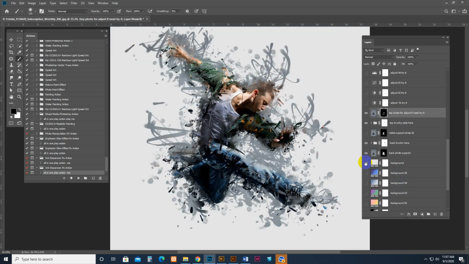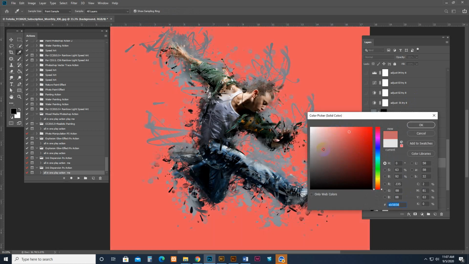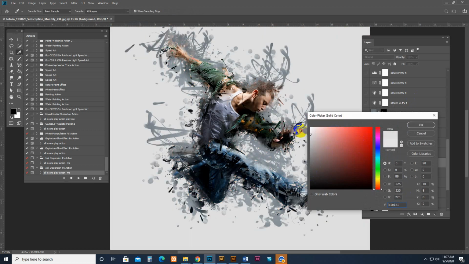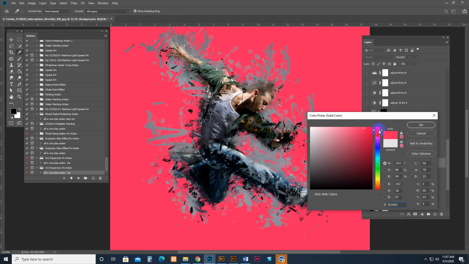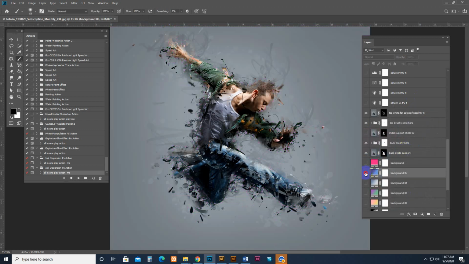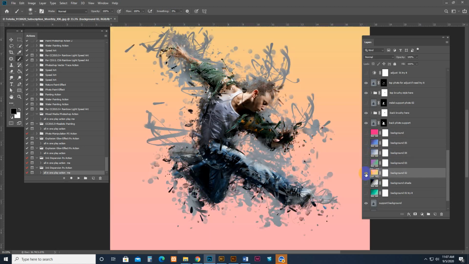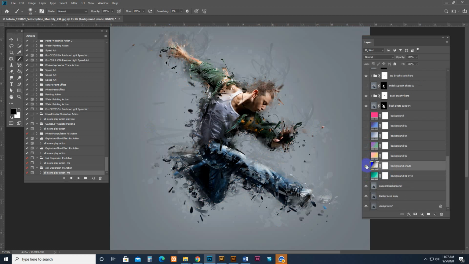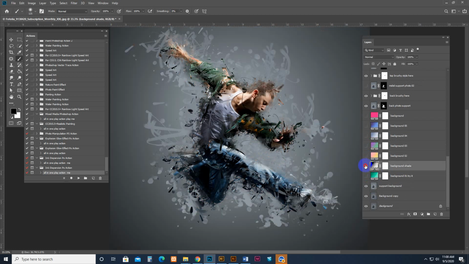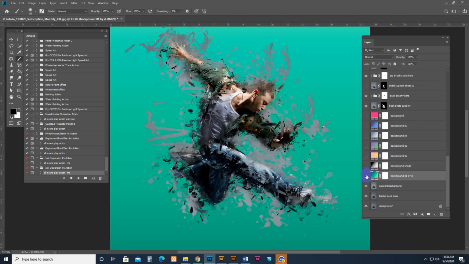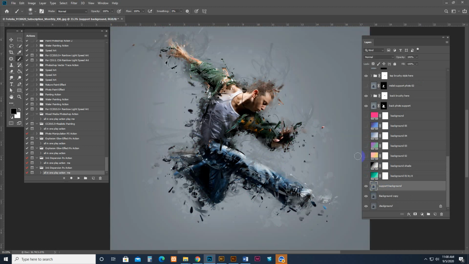Okay, now we can set the color option. You can change to any color. Choose whichever color you like most and fix it. I have also included some gradient background colors. Check out all the colors to see which one suits your photo. This one is only for shade, and this is the gradient. And now it shows the real background.